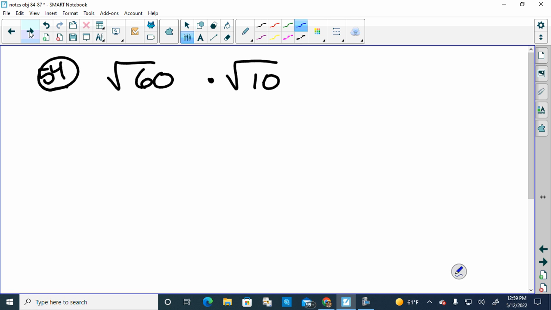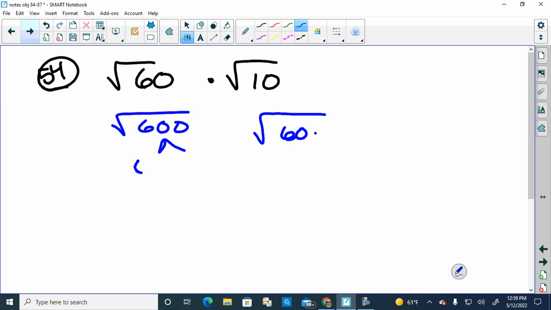Okay. When we multiply, we actually put them together. The shortcut is, instead of actually writing 600 and putting them together under the radical, because we end up breaking it down anyways, just put them together under the radical. That saves you time and having to go, well, this is 16 times 10. Just put them together under there, but knowing that when you're breaking this down, you're looking for pairs between those two numbers, rather than putting it together and breaking it back apart.